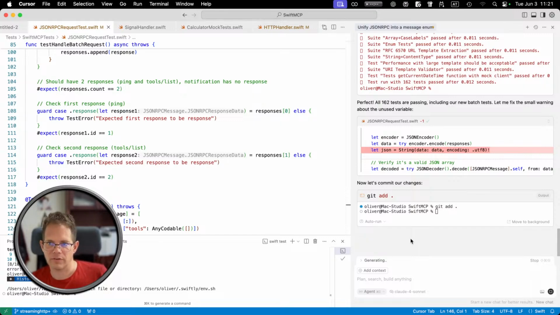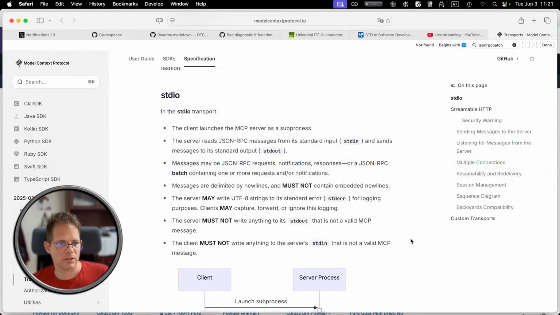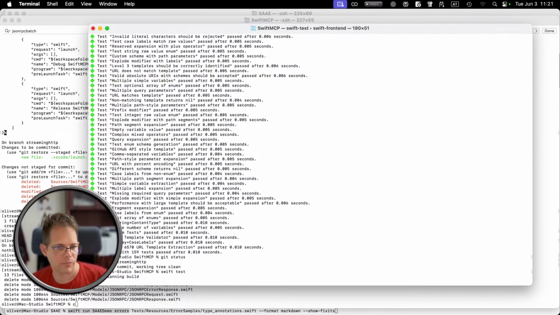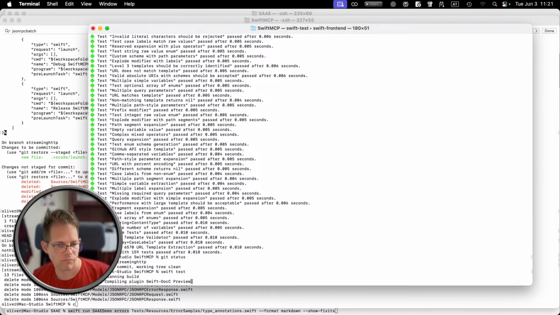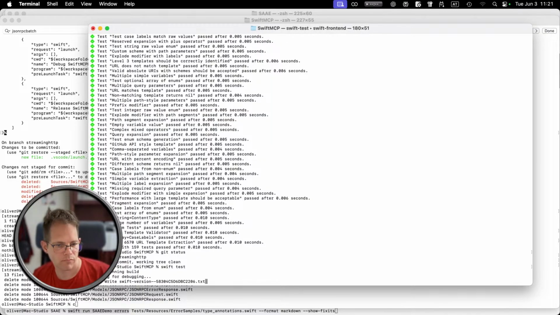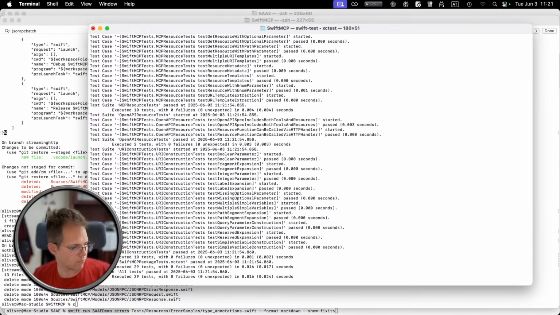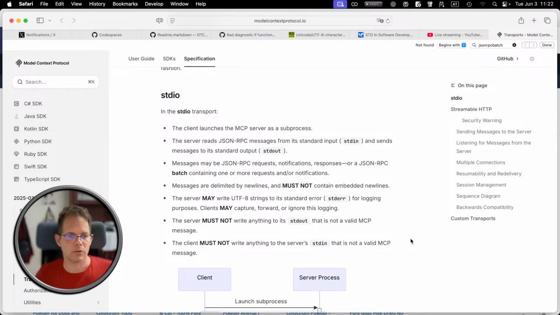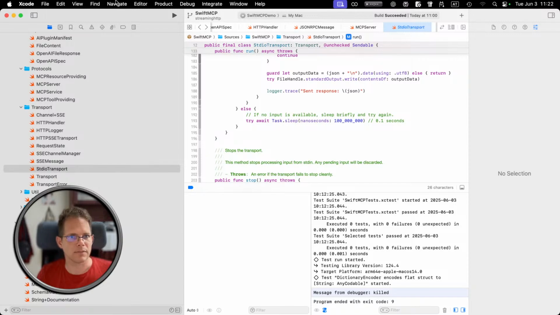And it found everything works and it commits it. But let's see. Swift test. No, still works. So let's test it then.